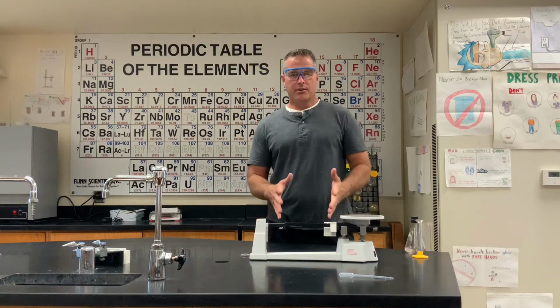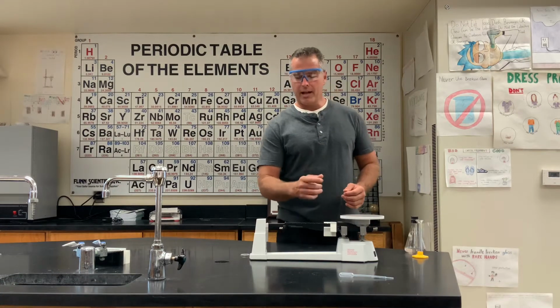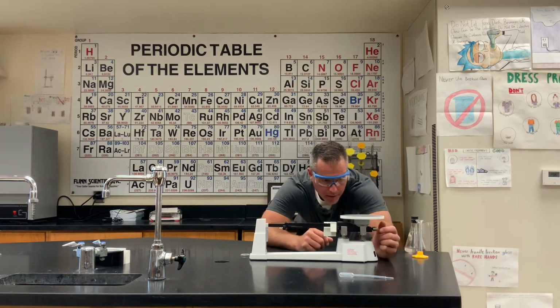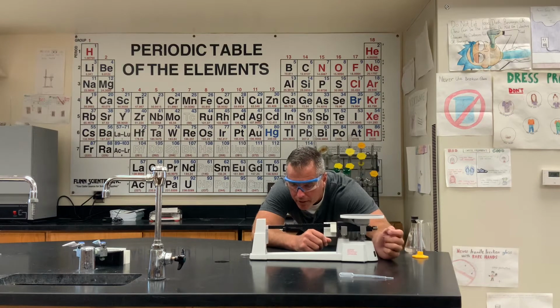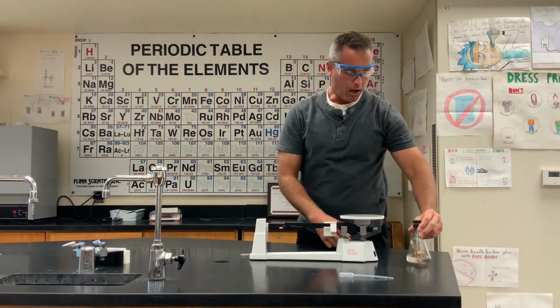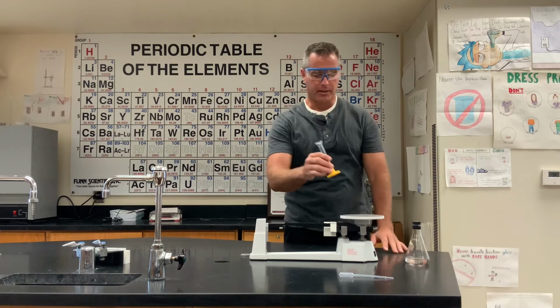All right, guys, we're going to start with our density lab here. And as always, you want to make sure your balance is zeroed before you do anything. We're going to use a balance, so I'm going to have to adjust the counterbalance and wait for it. And we're good. So I have the unknown liquid here. And the first thing I'm going to do is weigh the empty graduated cylinder so I can find its mass.